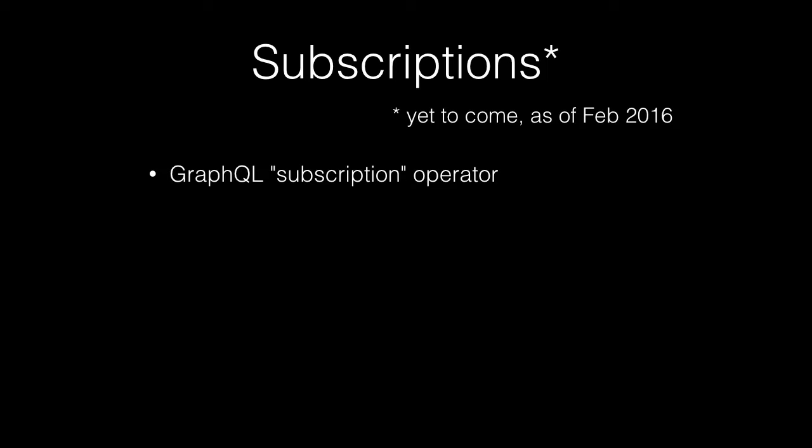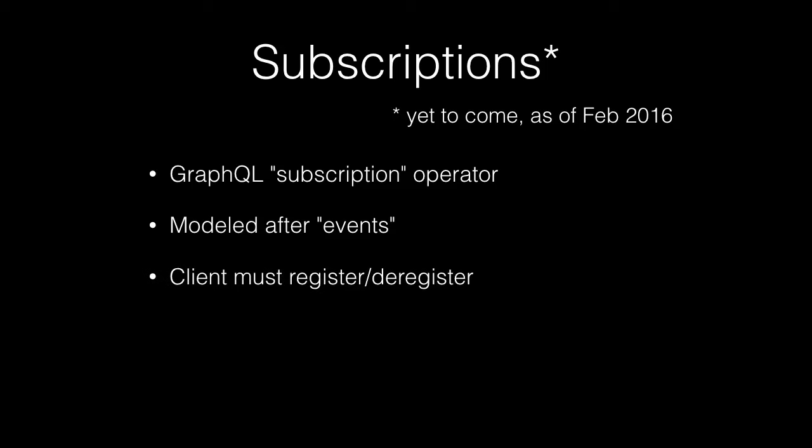So instead, they're shooting for something they call subscriptions, which are not here yet. They just made it to GraphQL, so GraphQL already knows about the subscription operator. And these are model software events. Basically, it's a way to cut the problem in half and just let the library deal with half of it, just the easy one, and let the hard part be on the developer's shoulders. And so basically, your client, your browser, needs to know which events are relevant to whatever you're currently showing, and must register and deregister for those events.